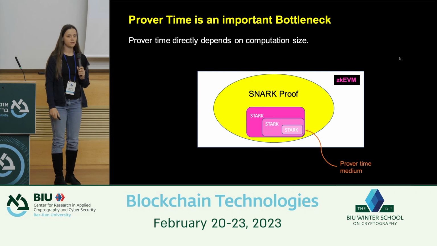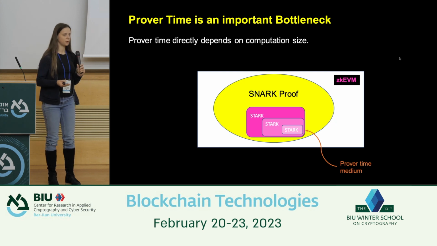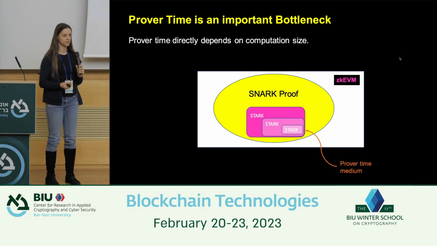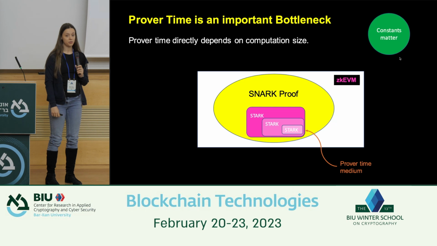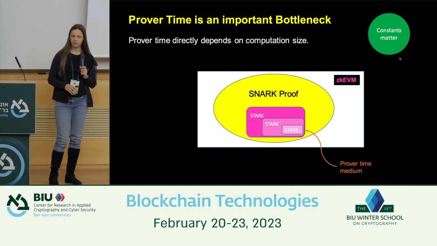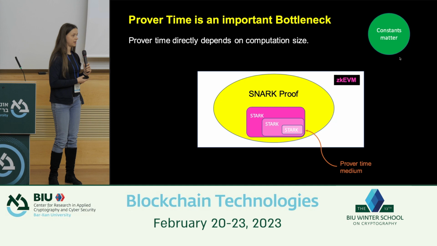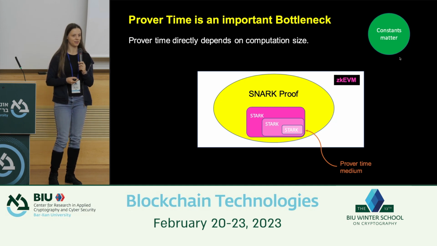One thing also to note is that prover time is always going to directly depend on the size of the computation. This is pretty much unavoidable. You cannot prove something if you can't compute something. So we're always going to have at least a linear cost. Often we have more than a linear cost. Often we have a quasi-linear cost. And the size of your computation is something which is very variable, because you have to represent your computation in some way. And how you represent your computation can either have a huge amount of overhead or a very small amount of overhead, depending on how smart you are.